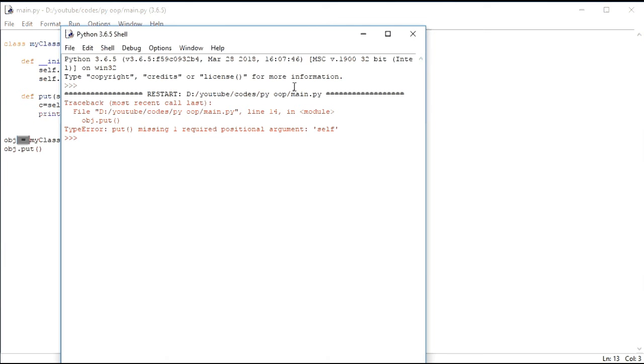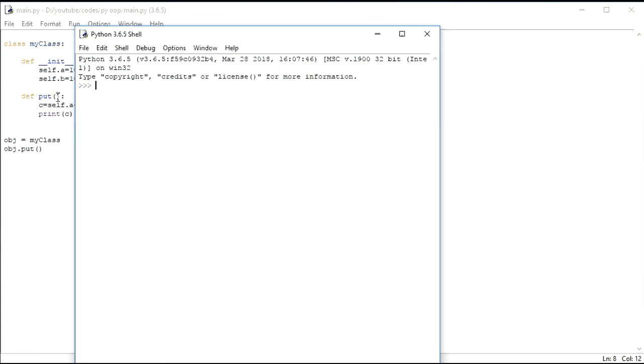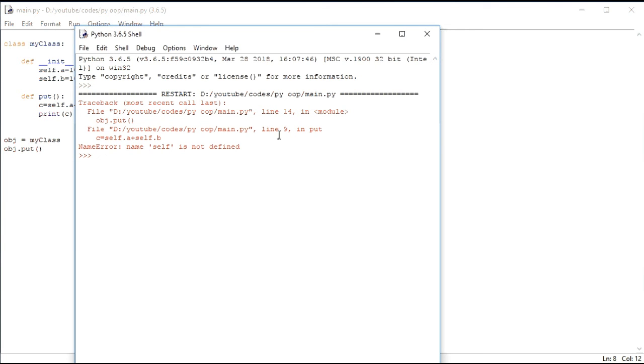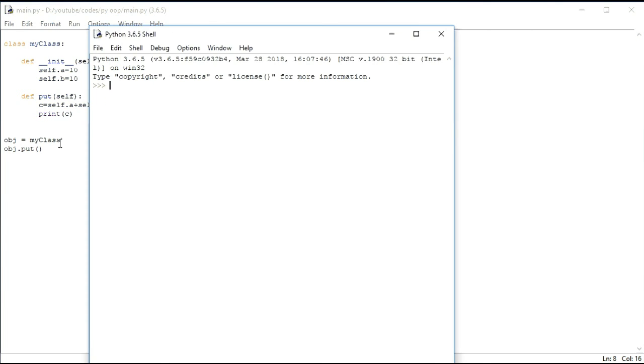Again, put is missing one potential value, self. Let's erase it from here. We don't need self, I think. Again self is not defined here. Here it should not take self, but it is giving me an error here. Let's solve it.